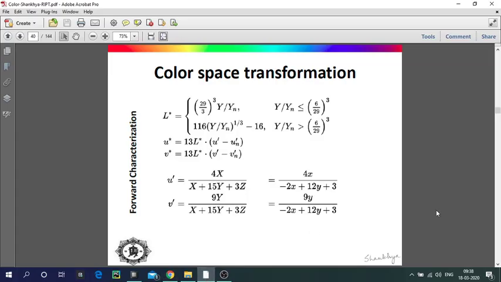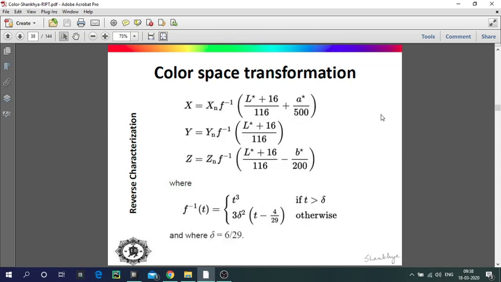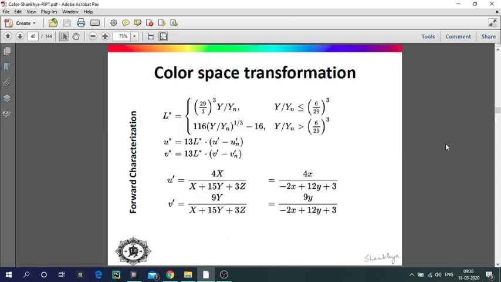Okay, so we talked about how to transform XYZ color space to LAB color space and vice versa, that is from LAB color space to XYZ color space. Similarly, we can convert from XYZ color space to LUV color space. So again the concept is same, that the device independent color spaces cannot be visualized, because they are imaginary numbers. We can visualize a color only on some device, when we transform from the device independent color space to the device dependent color space of that particular device where we are visualizing the color. That is the essential purpose of color space transformation.